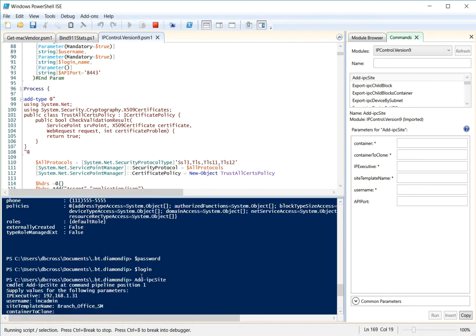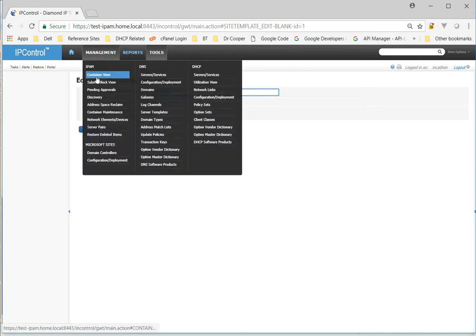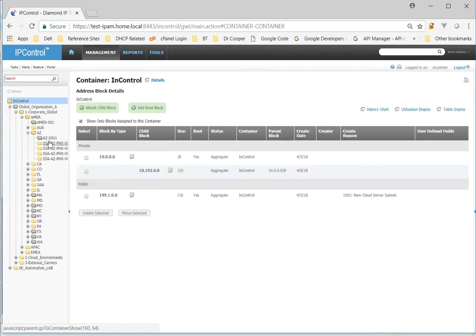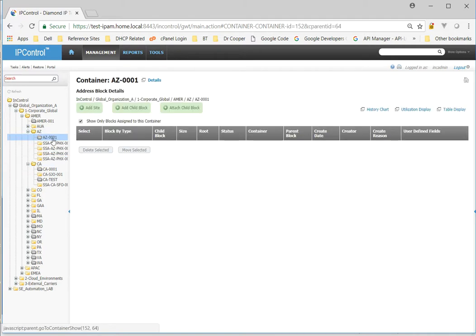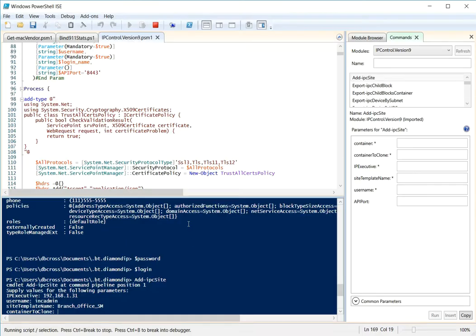All right. And then what we want to do then is also be able to specify that I want to clone a container. So the container that I want to clone is going to be back into this policy here. Now, I have created in every one of my regions, it's just a templated process, a standard template that I use for all of the cloning. And so this one, AZ001, when I create site templates, it's auto-created again through API, and it is what I use as the default template moving forward.